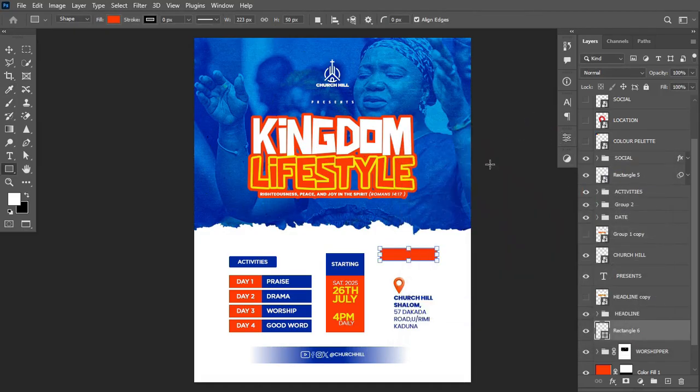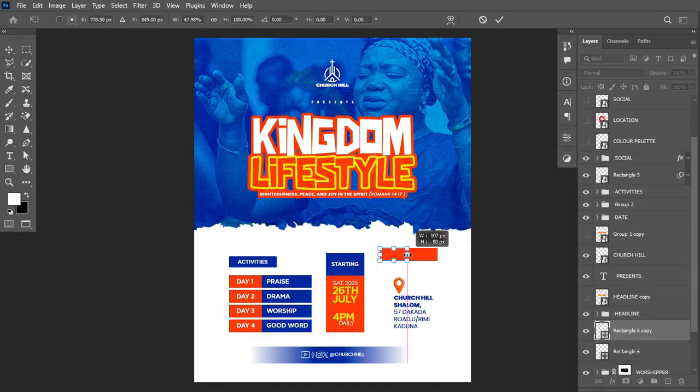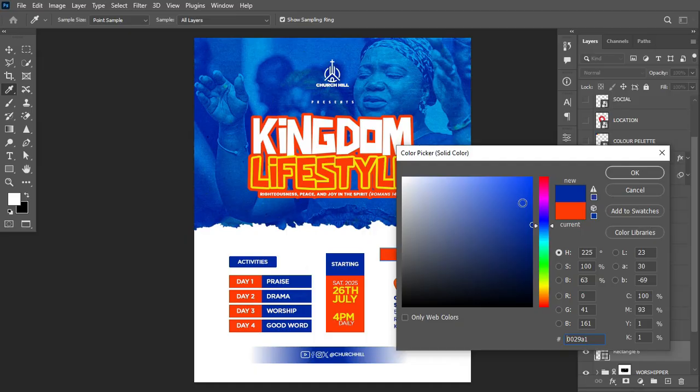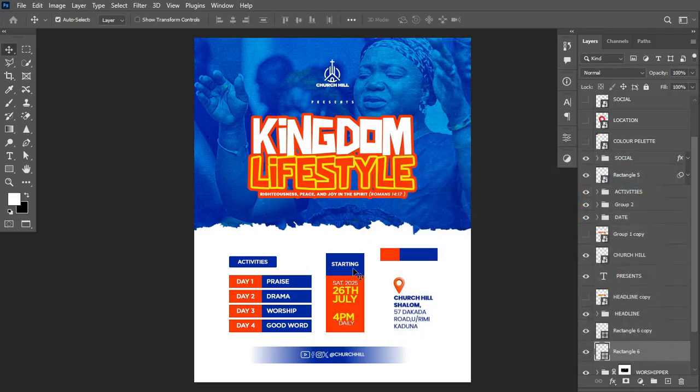All I had to do next was to make a duplicate by hitting Ctrl J, then Ctrl T, holding Shift, and I just scale down this side this way. Click on OK, pick the Move tool to select this particular layer here, and I head over to change the color to this. That was how I was able to achieve that, and that was the similar technique I adopted while doing this as well.